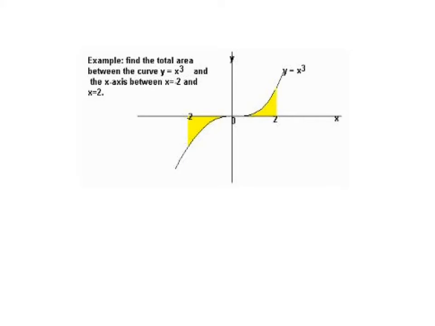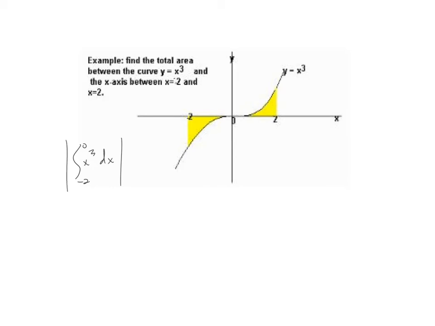So here's another example. We have the equation y equals x cubed. So there's our little S-curve shape. It's asking for the area from -2 to 2. It's kind of blurry, but we're looking at from -2 to 2. You can see the yellow highlighted area is the piece we're looking for. Again, we've got a negative section, so we need to break this apart. So we're going to do the integral of x cubed from -2 to 0. And that one will be negative, so we'll put absolute values on it.